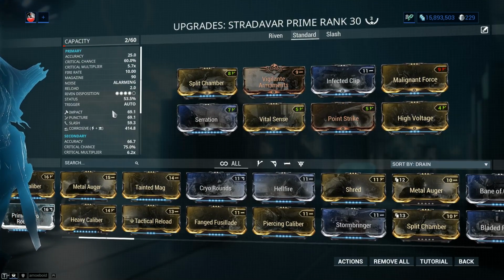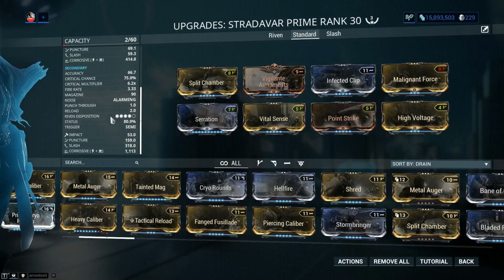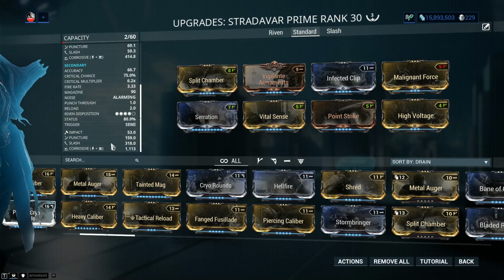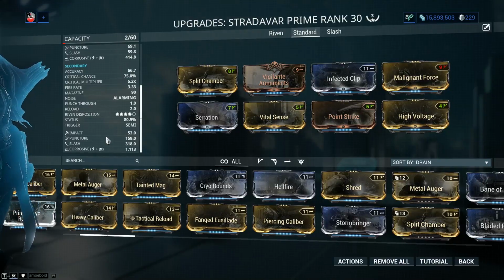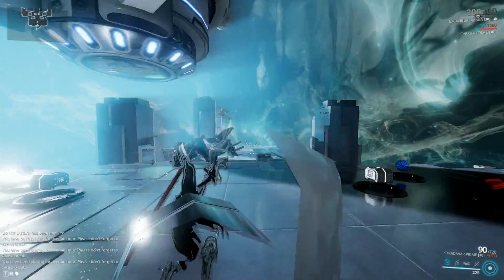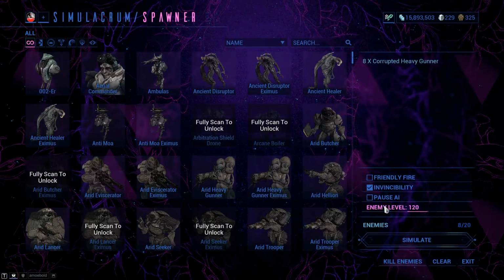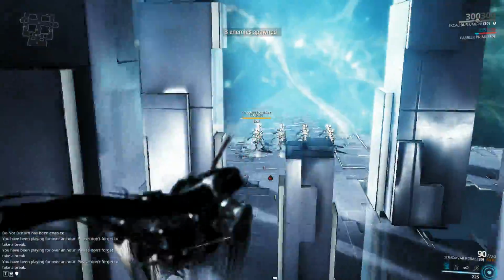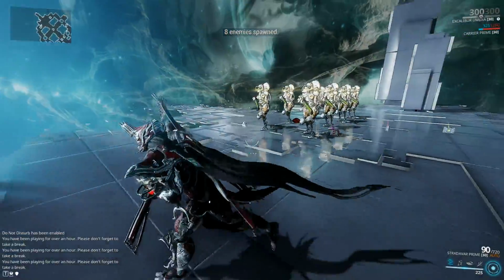Now I can manage this on primary fire mode, but I can't really do it on secondary fire mode without adding another 90 mod because the value of the Slash is simply too high. So we're going to be testing the weapon out like this on some corrupted heavy gunners level 120, and keep in mind that for this build this is the optimal use case scenario, simply because these guys have ferrite armor on and I have corrosive.